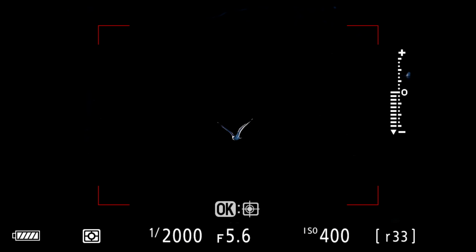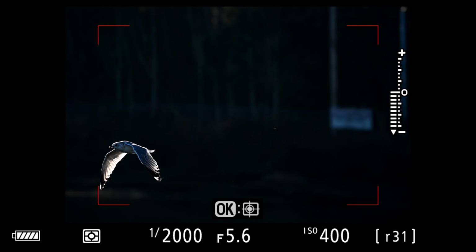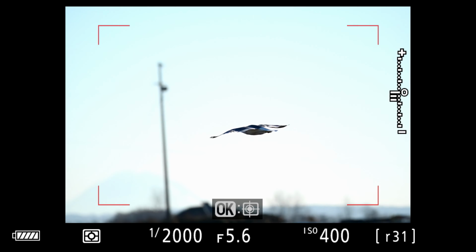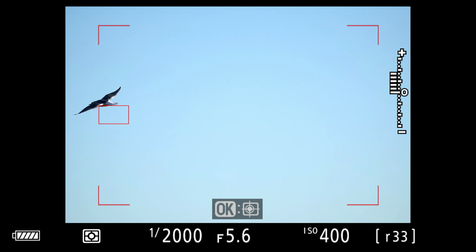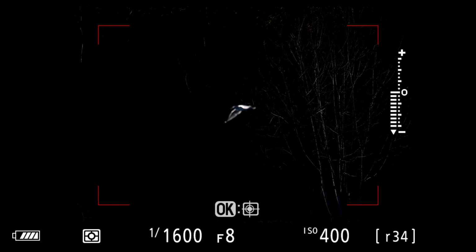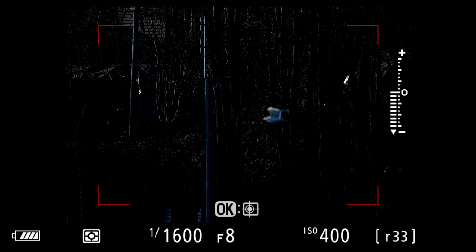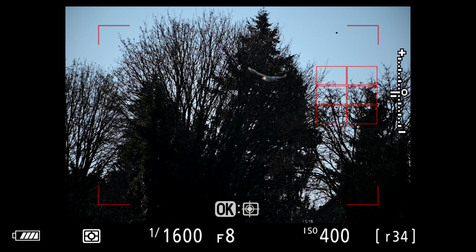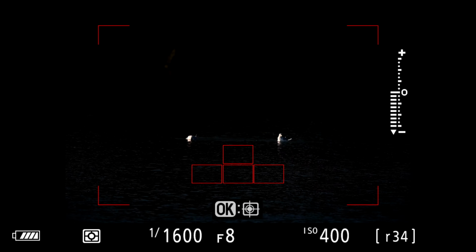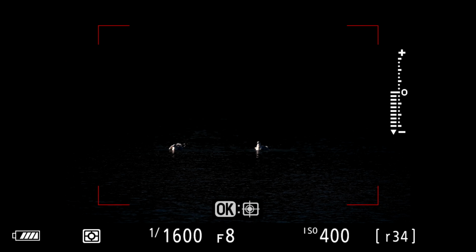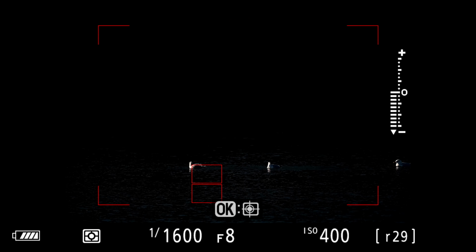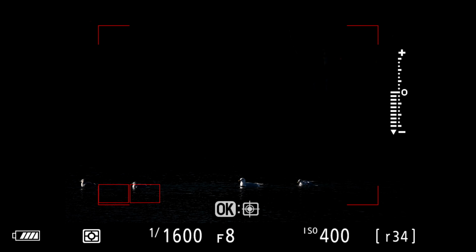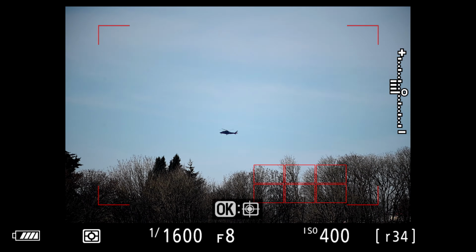Now, when you are shooting a subject in a complex scene, it's a totally different story. Rarely it works, but most of the time it does not work. There were moments where I sat there thinking to myself, wow, maybe someone at Nikon needs to adjust the algorithm or something, because the target is so close to the subject. I don't know what is going on, but it boggles my mind.